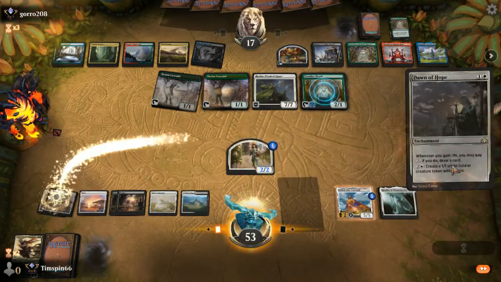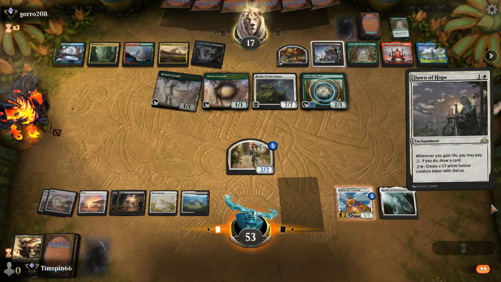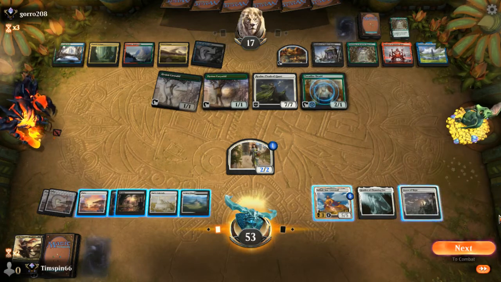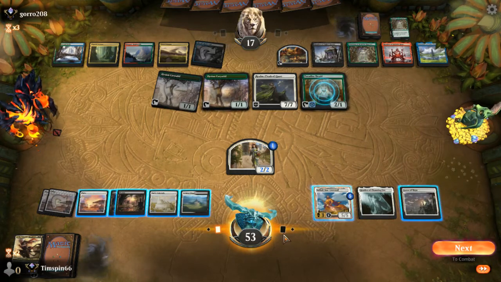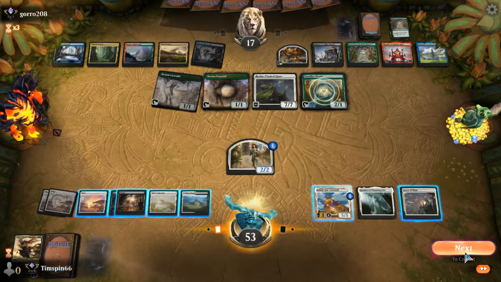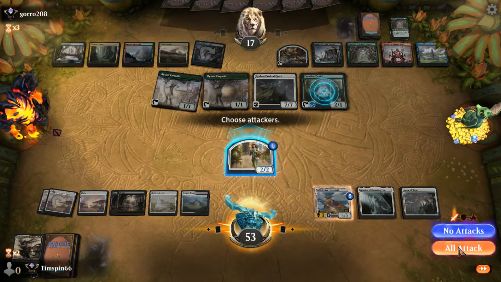Dawn of Hope, even cheaper tokens. With lifelink. Okay. Now, yeah, we're gonna just stay put here. They'll kill that token, but that's okay. That'll be less stuff taking to face.